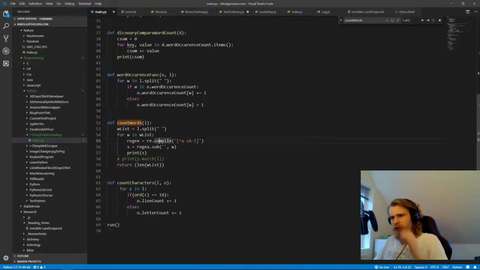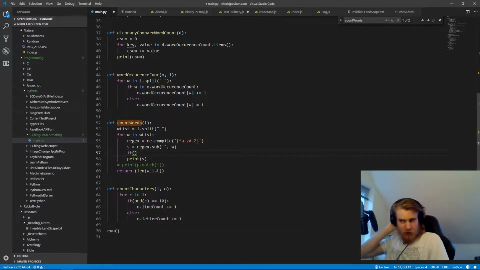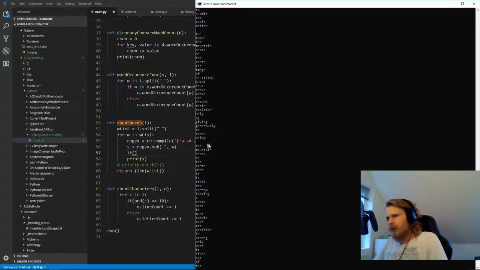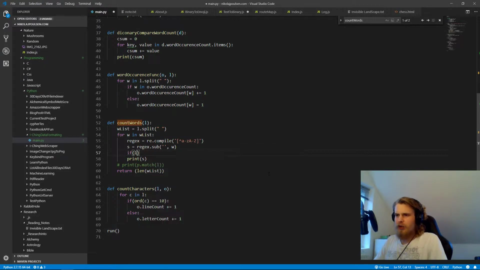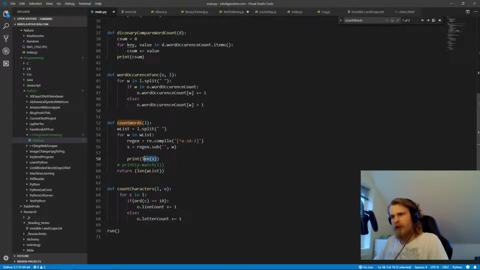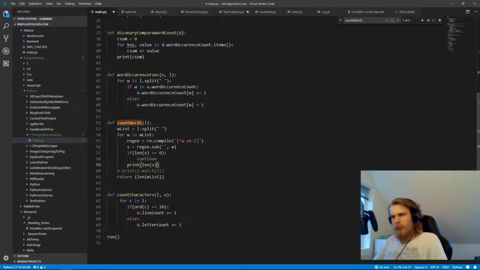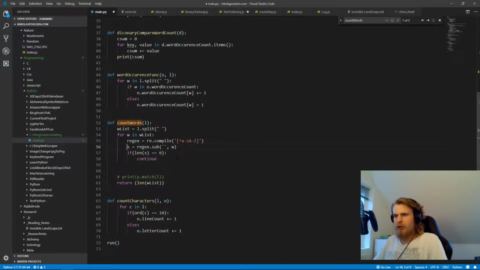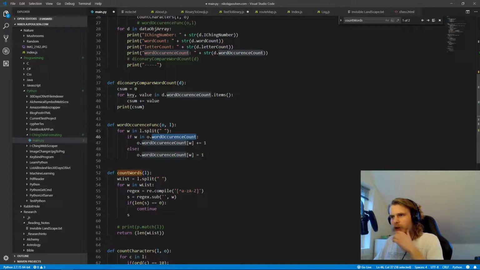It also seems like there are some empty strings here, so I guess we can try to do something like if, or I guess I just ignore these, right? Somehow. So if, or we can try to print the length of the line actually. Let me try doing this. Okay, so some of them contain a length of 0, meaning that we have to ignore them. So I guess we can say if length equals 0, then we continue in the loop. But if this is not so, then we have to append this S. So here, this is actually the word occurrence that I have to rewrite now. So, let's see, how does this go?